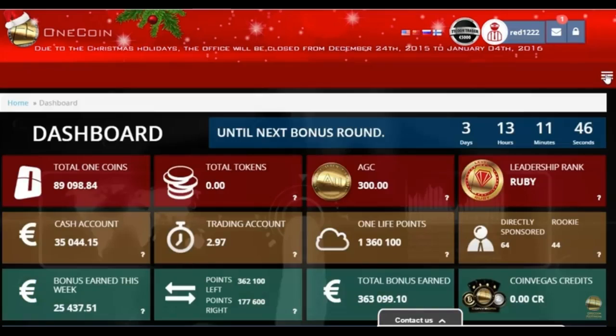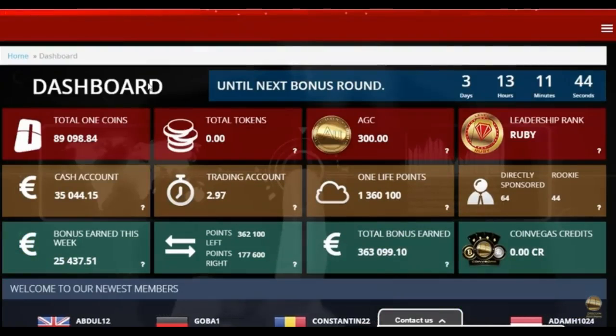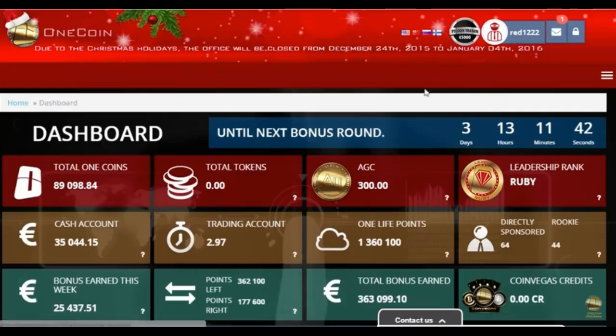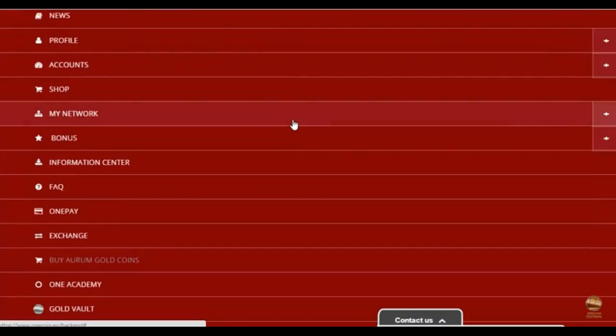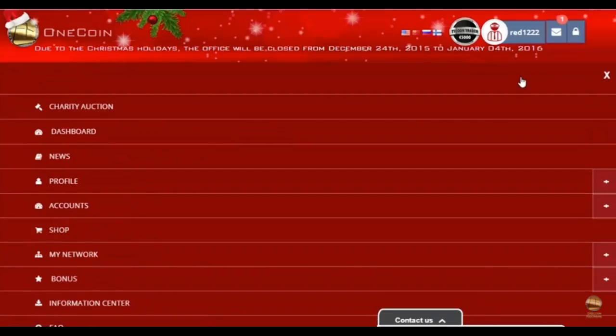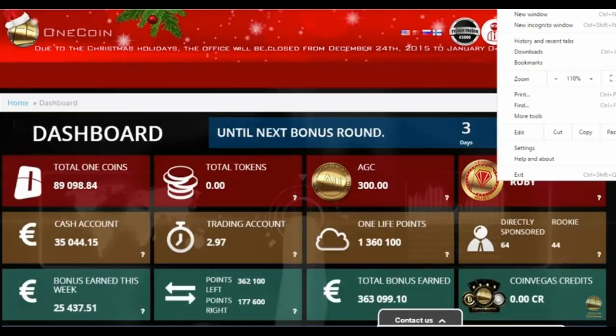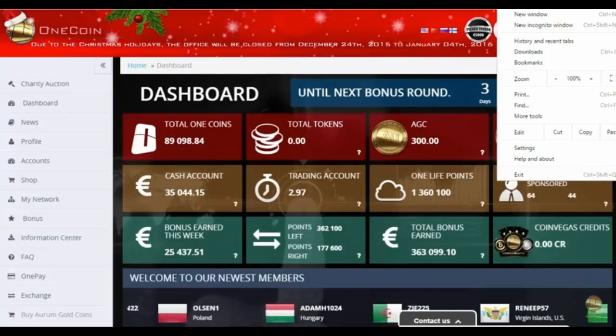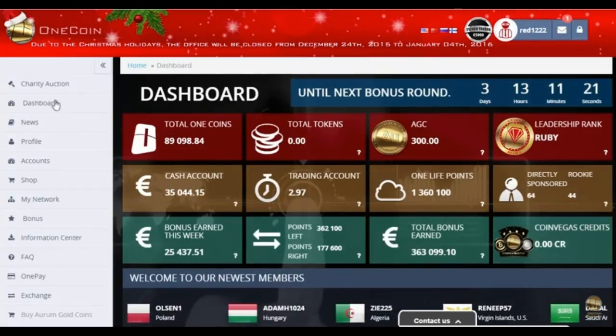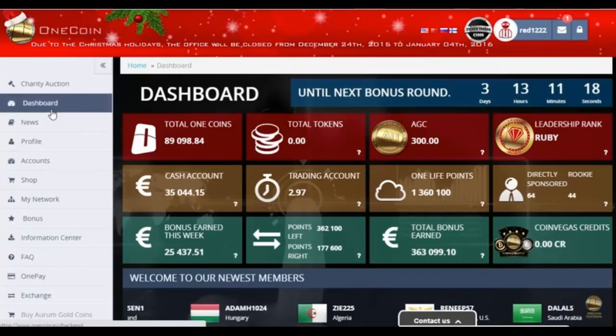So now you can close the menu, but again, if someone says go to the left-hand menu, simply come up here to the 3 white bars. You'll be able to drop down the menu, it's the same, and then you'll be able to navigate through the site that way. If that is frustrating to you, then you can always put your monitor to 100% viewing screen and you'll see the menu on the left hand side.